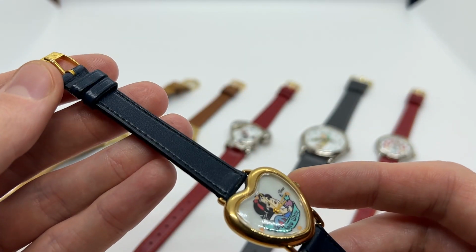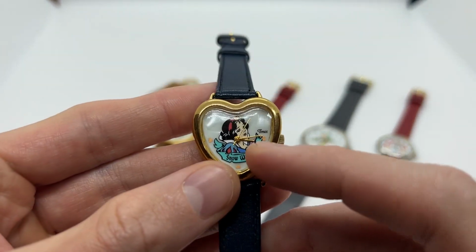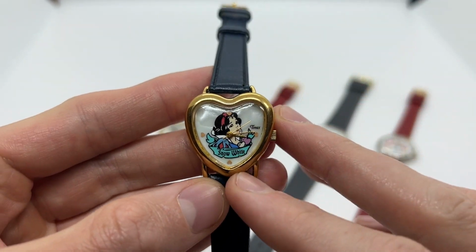We have placed the watch on a brand new blue leather watch strap, so it matches the blue on the dial. So very cool and interesting watch to own.